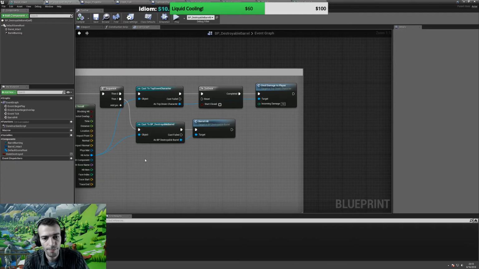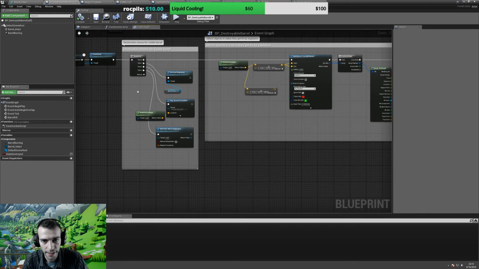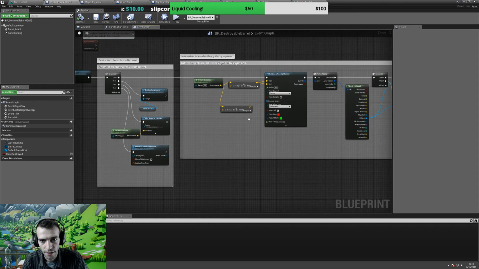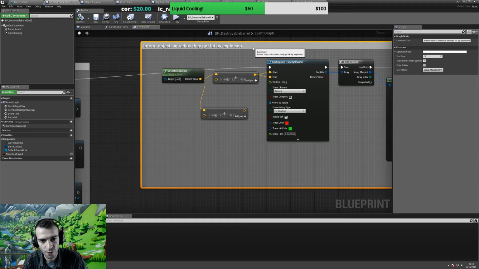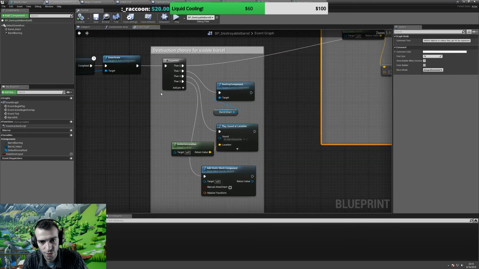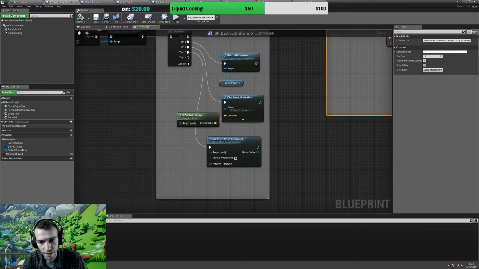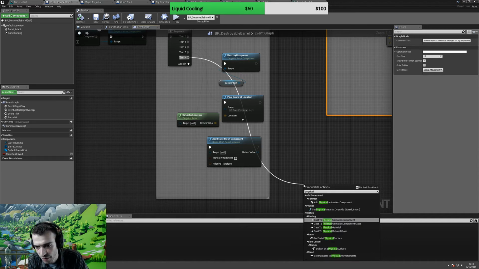So destroyable barrel. I do the destruction choreo for visible barrel, and let's also inform objects in radius they got hit by explosion. So we'll move all of this here, and let's also do a pin here that will go to not static mesh, physical.